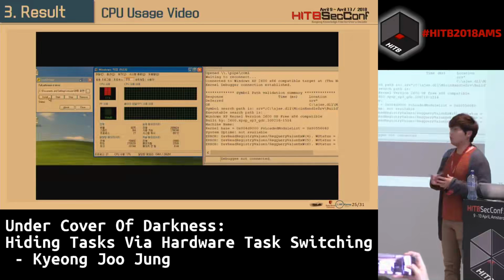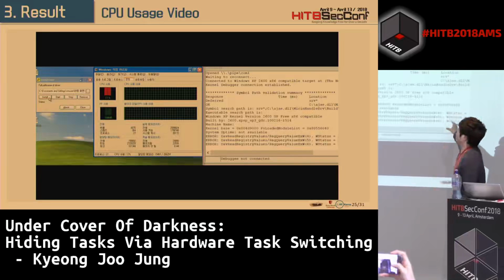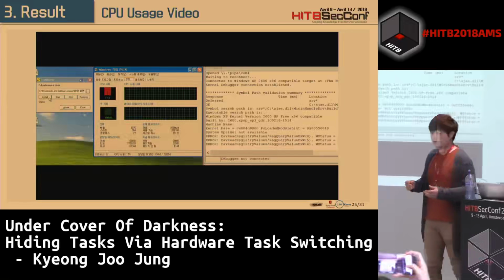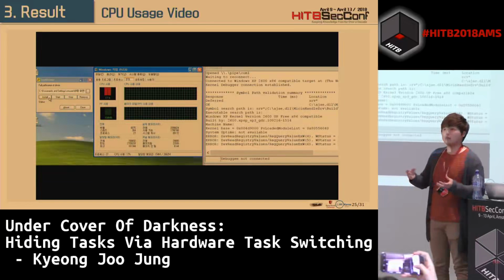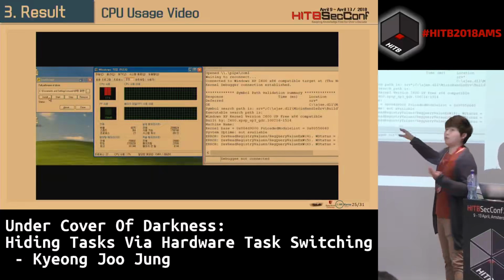Once we get it, the driver modifies the GDT and TSS, and it also has our task in it. On the right side is the Windows debugger, and it will automatically print out what the task is doing inside the driver. There are 2 tasks in the driver for the demo.